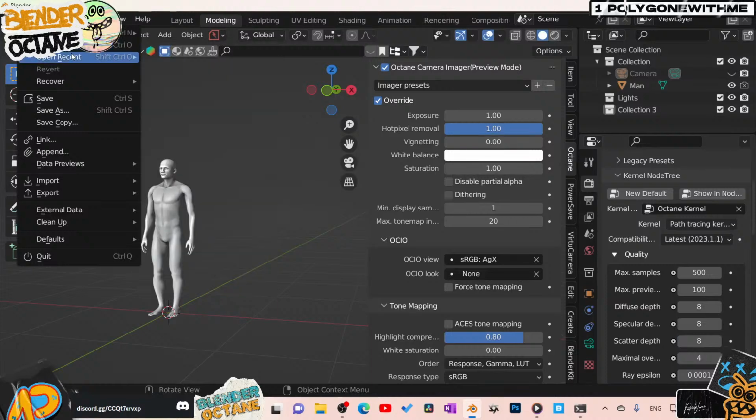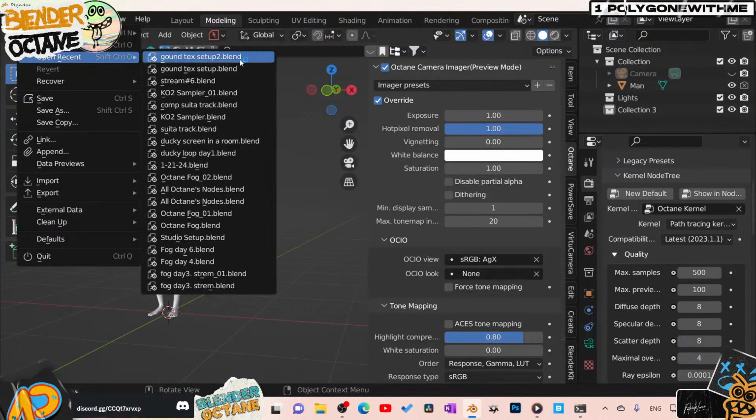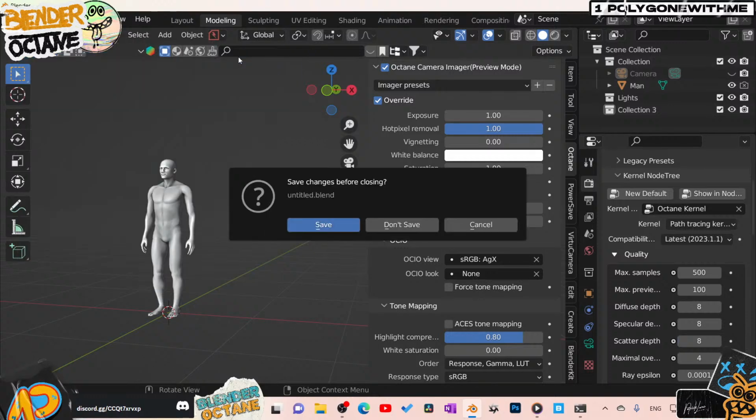Okay, let me go find a scene to load up. Let me see if I can load the scene I was working on today. What was I working on? Playing with the Quixel Bridge stuff. So that was pretty easy to set up.